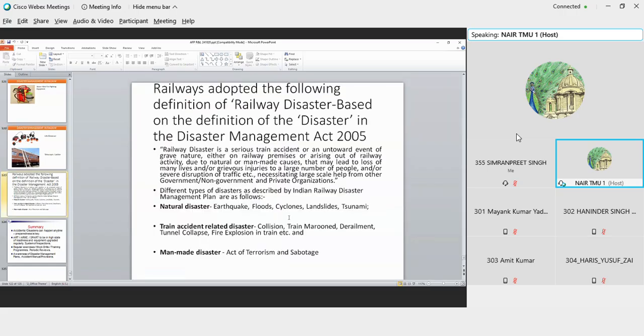This is the Disaster Management Act of 2005, in which it has been defined what is the demarcation between an accident or a derailment or a disaster. If you declare the accident as a disaster, then you can start calling for state resources. You can call NDRF people, you can call all associate state facilities which are available to come and assist you in that disaster.